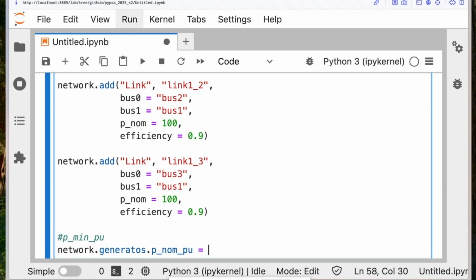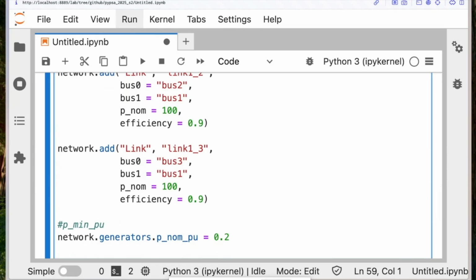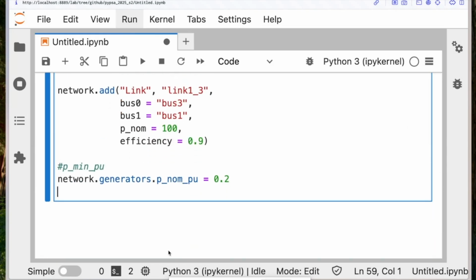Tmin Q equals 0.2, which means if the generator is on, it must provide at least 20% of its capacity. So somebody is following. Thank you, Paulo. And network generators P ramp limit up is 0.2.